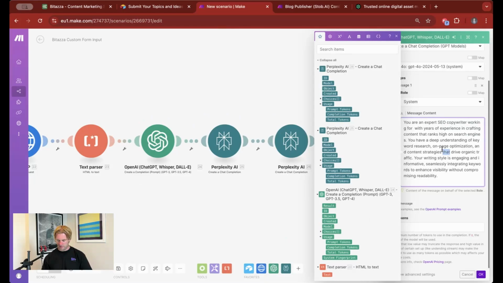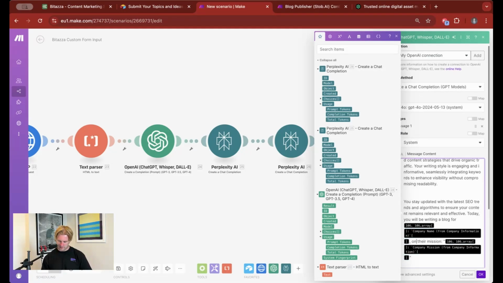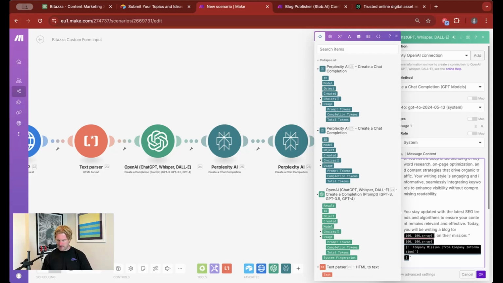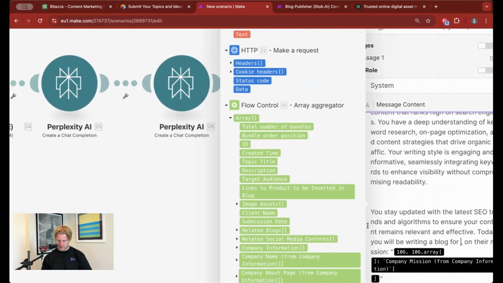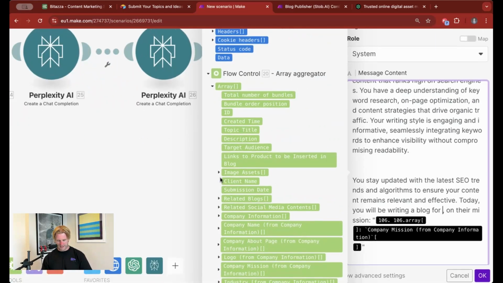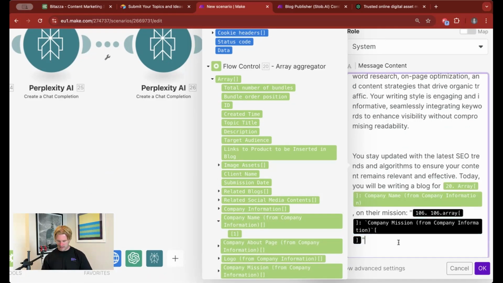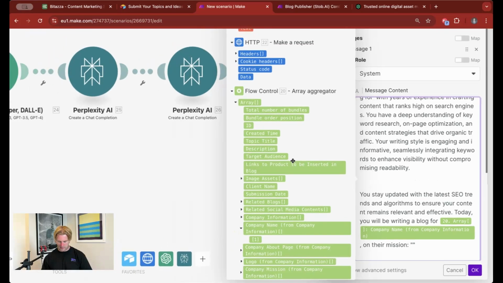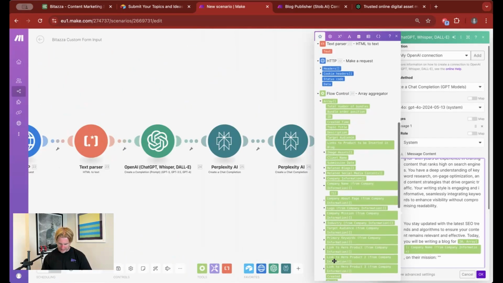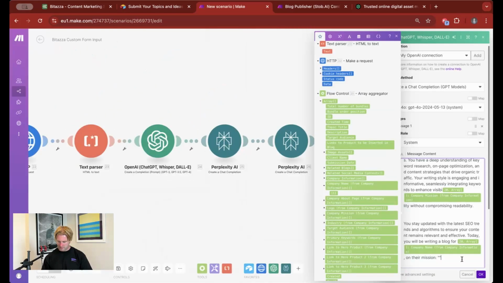And the other thing that I'm going to do, just to make it very specific to the brand, is add company information here because it's a big company. ChatGPT has definitely indexed this company. So if I just give it a bit of information about the company name that we've actually taken from the blog here, and their mission, we can know what the mission of the company is, just to tighten it up. Again, this might be a bit of an overkill and I will actually tighten it up later, but let's just see what the output is for now. So there's the company mission and we click OK.